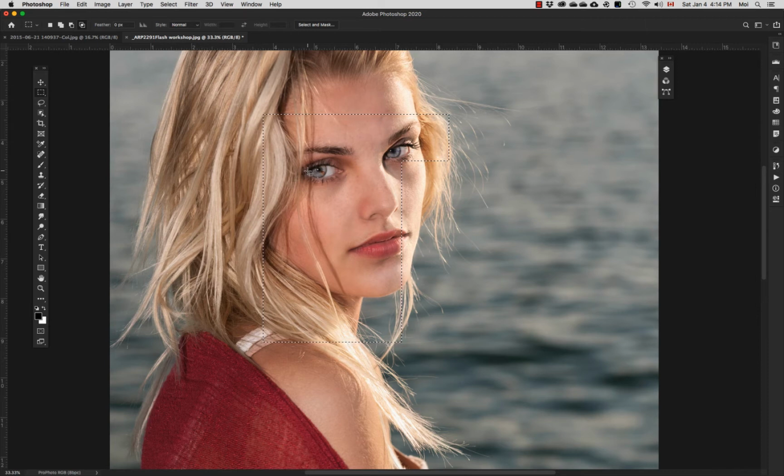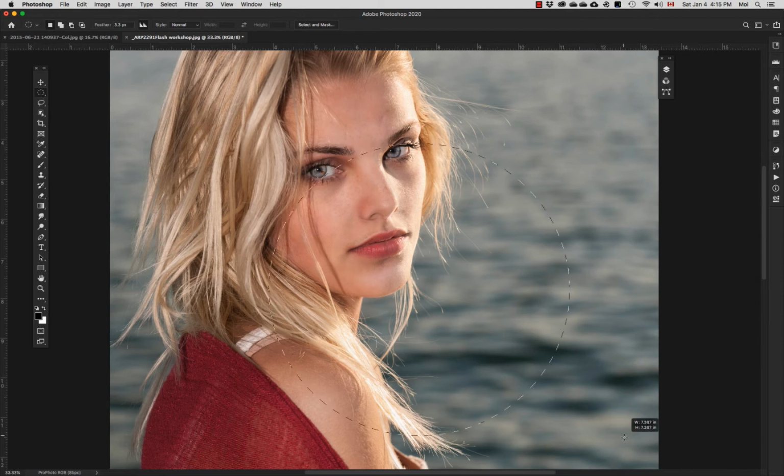Now, while we are making all these selections, I did Command D or Control D to get rid of my base selection, and this time around I'm going to leave it at 0 pixels. Sorry, I'm going to revert back. My apologies. Now, exactly the same behavior is manifested with the elliptical marquee. It's going to be a circle, and if you wish to constrain it to a perfect circle, simply press Shift and it'll make the perfect circle. For example, I'm drawing it like this, and while my cursor is there in more of an ellipse, I simply press Shift and it creates a perfect circle.